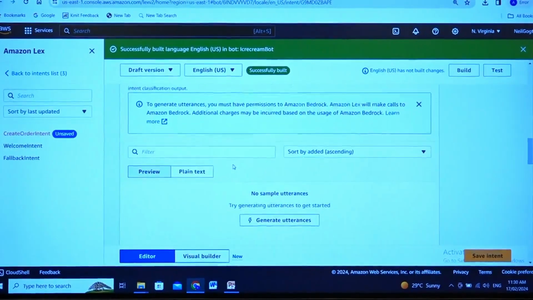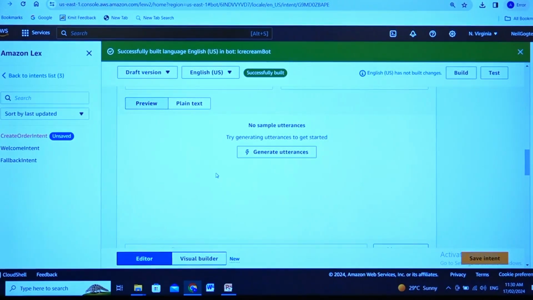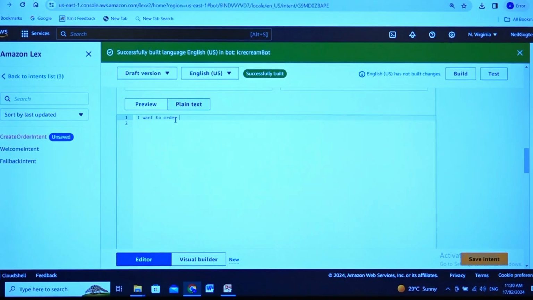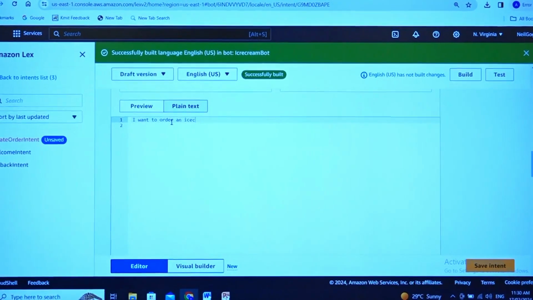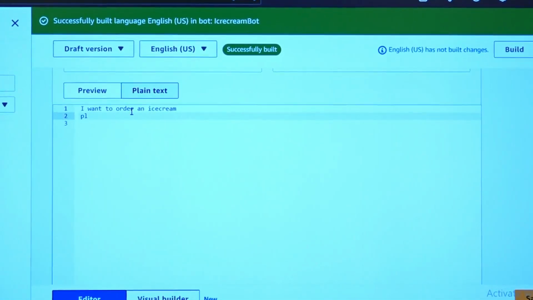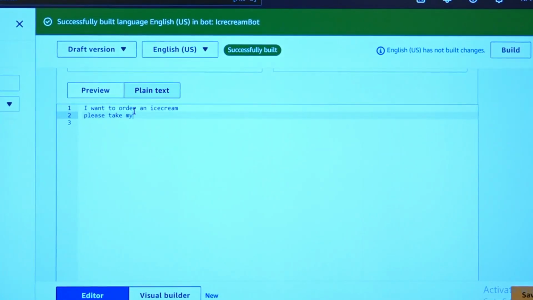Then we go to sample utterances over here. In sample utterances, the user may say something like I want to order an ice cream. So, I will give it this way: I want to order an ice cream, or please take my order.